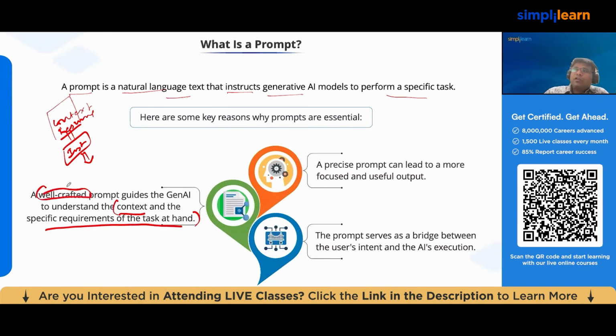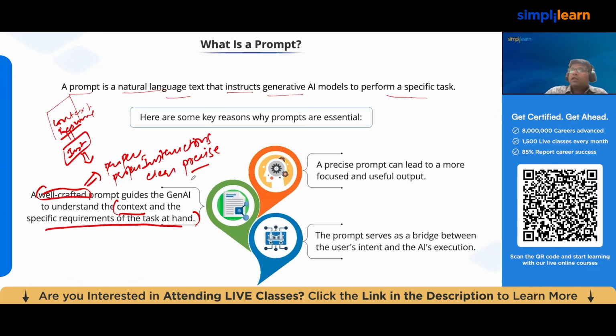So the prompt you write should be a well-crafted prompt. What does that mean? It should have proper spacing, proper instructions, and it should be clear and precise. It should not be something vague that you just tell the LLM, expecting it to understand on its own.